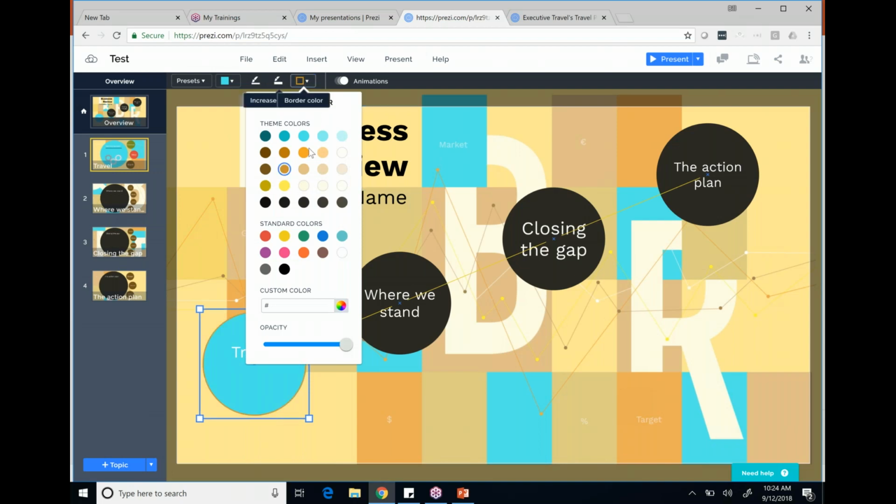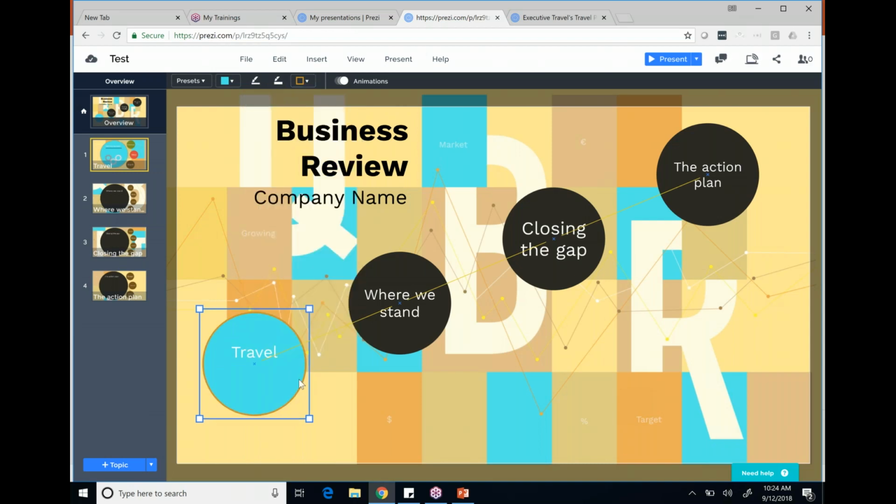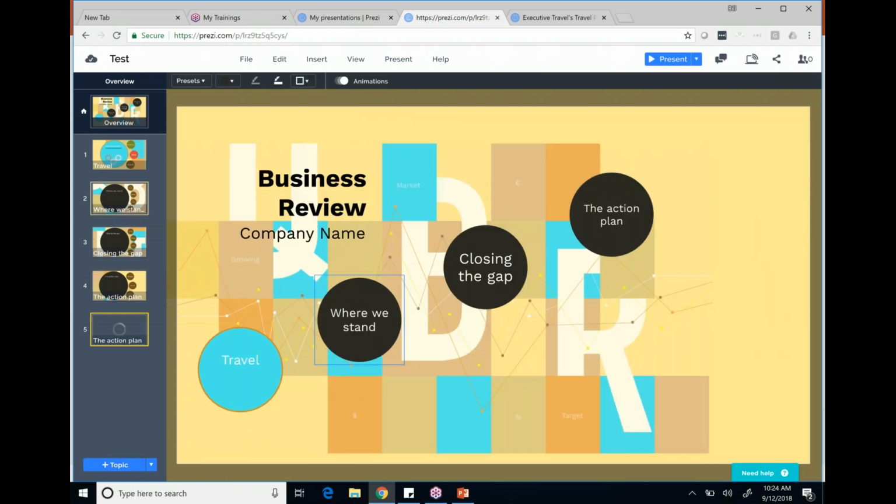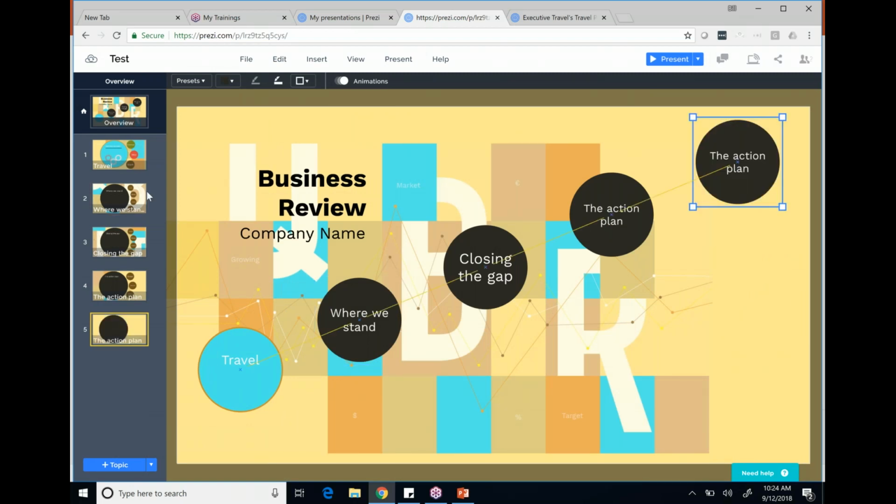So as you can see, you have the circle, and then you have the border color. You can set that up to your company's personal branding. Now, once you've created your categories, name them what you'd like. If you want to add more, just click on that, and it'll pop up another bubble there, and you can keep on adding.